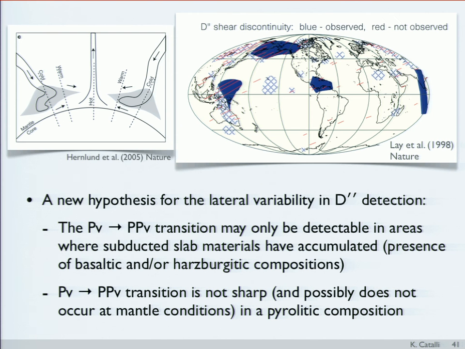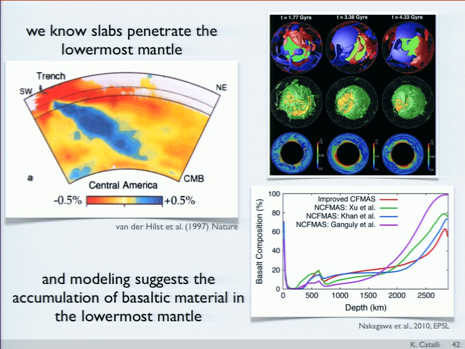And so, again, to summarize this, instead of simplifying it to just being cold regions and hot regions, you can actually still use this graph and say that it's regions where we have these subducted materials accumulating. That's where we're seeing the post-perovskite transition. That's where we're seeing the D double prime discontinuity. And in these regions where that material isn't accumulating, it's probably pyrolitic, and therefore that's why you're not seeing the transition. But you can't really explain it simply as temperature because there's a lot more chemical compositions having a much larger effect here. And I just want to show that we do have evidence for this.